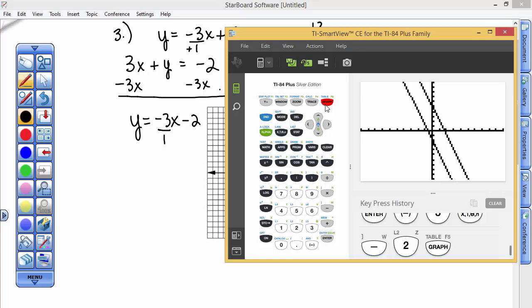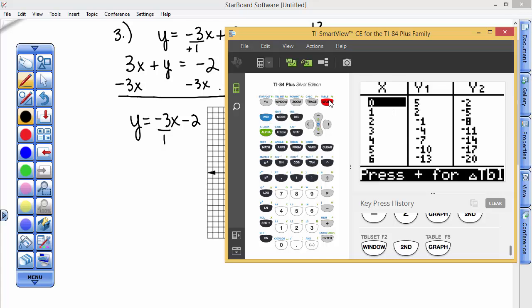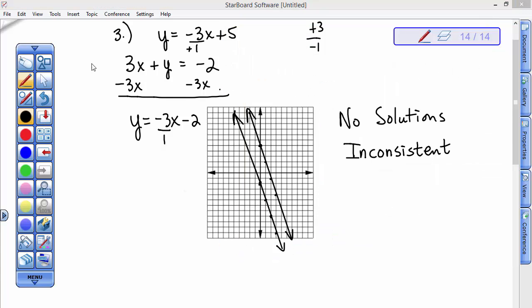Don't forget from previous Tech Math class, if you wanted to set your table to start at some number and automatically give you values for x and y, you can have tables of data to graph a line as well. So in the first equation, when x is 0, y is 5. When x is 1, y is 2. When x is 2, y is -1. In the second equation, when x is 0, y is -2. These are both the y-intercepts, (0, 5) and (0, -2). So don't forget that.